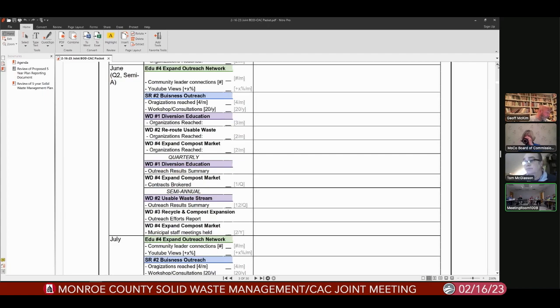Is it possible it was in the appendix but didn't make it into the actual plan? There was one item for which that's the case. Pulling up my notes here. It's in there. It's in the plan. Local political engagement, it's there under source reduction number four in the plan itself. And another thing is that it goes from goal number two to goal number four. So number four should really be number three. I had already changed it in my notes. The plan. Right. That's something we missed, I guess.